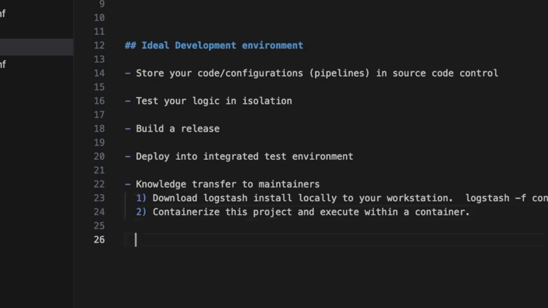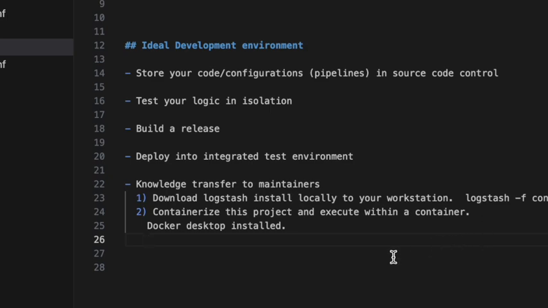So first of all, what you need to do for number 2 is download Docker. You must have Docker Desktop installed on your machine. It doesn't matter if you have Windows or Mac or Linux. Get Docker Desktop installed, and after you get it installed, you are going to run a base image which contains the version of Logstash that you intend to run in the target environment, right?